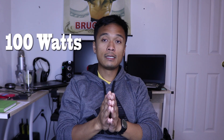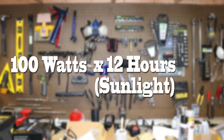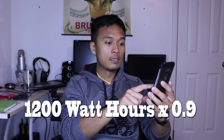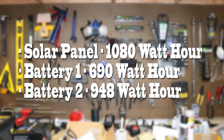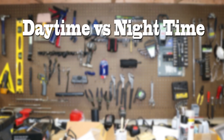As far as sizing the solar panel, this is where you'll have to do another set of math. When you buy a solar panel, there's usually a wattage rating — the one I got from Amazon is 100 watts. Take the number of hours in the day where it can actually charge the battery — let's say 12 hours of sun. So we multiply 100 by 12 and come up with 1,200 watt hours. You're not going to get 100% efficiency, so let's say 90% — 1,200 times 0.9 equals 1,080 watt hours, which is actually more than the overall capacity of the battery, and that's fine.